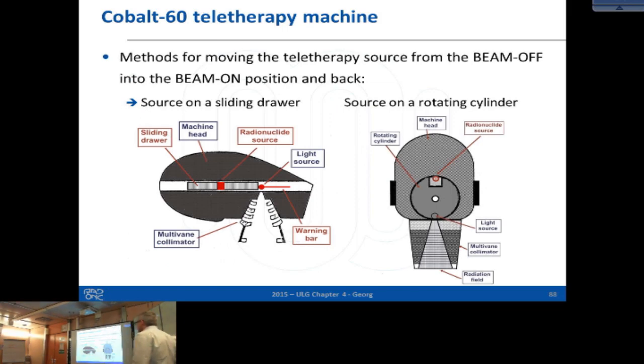And these are the schematic illustrations of these mechanisms. So this is a typical treatment head of a cobalt source from a side view, and this is a frontal view. This is a sliding mechanism, and this is a rotating mechanism, where when you press the beam on, here is the source, the whole thing moves, and then you have the source in front of this primary collimator and opening, and here you have the slider.